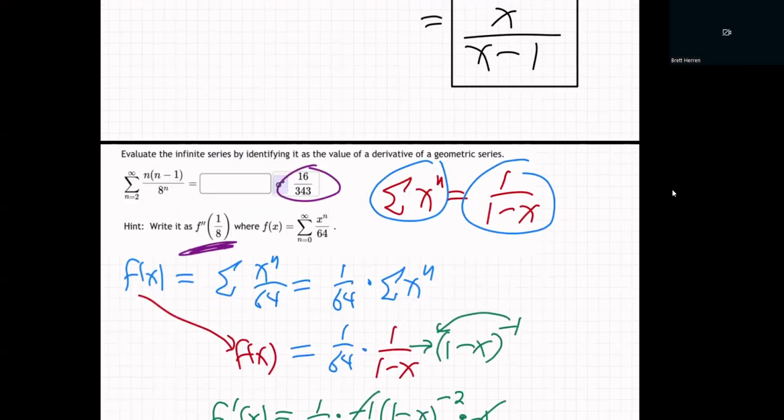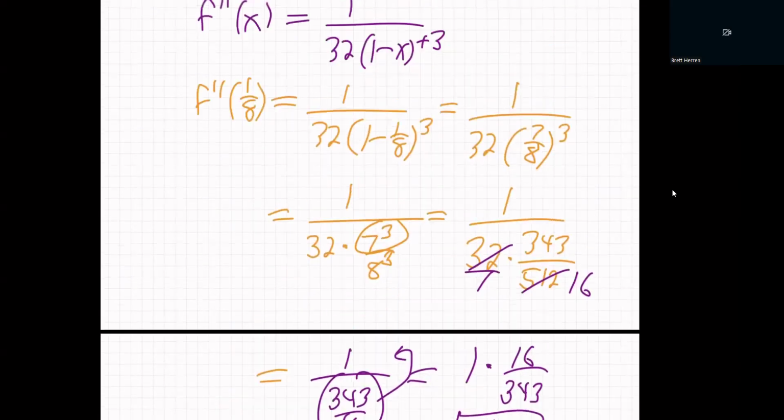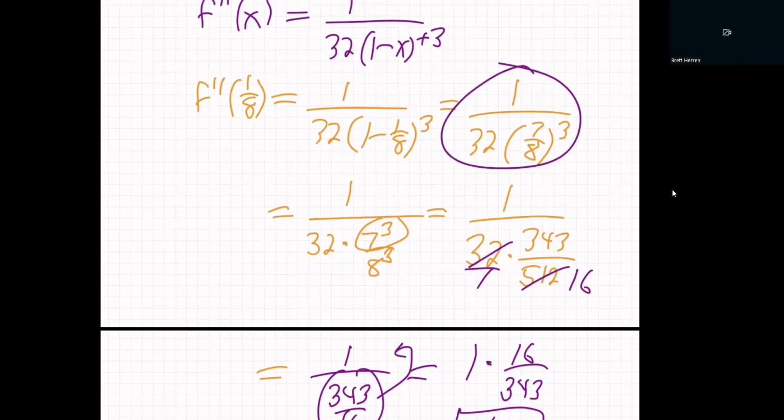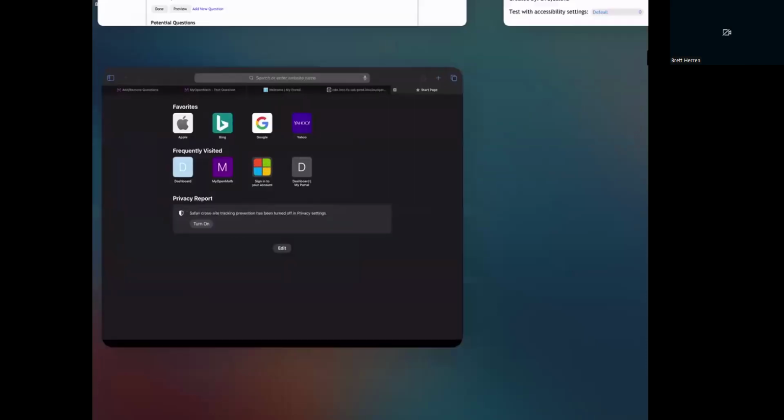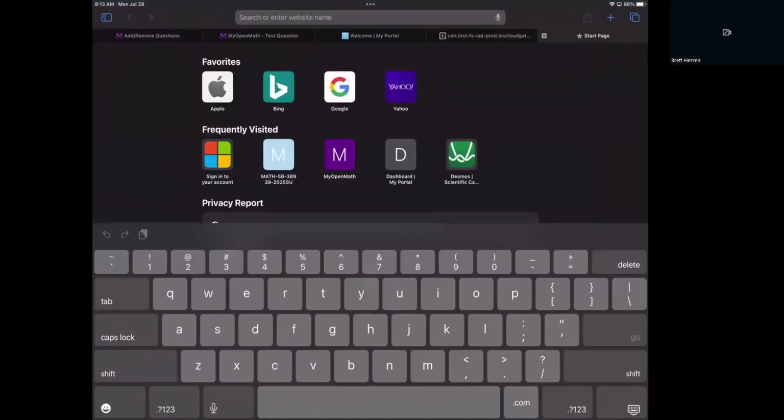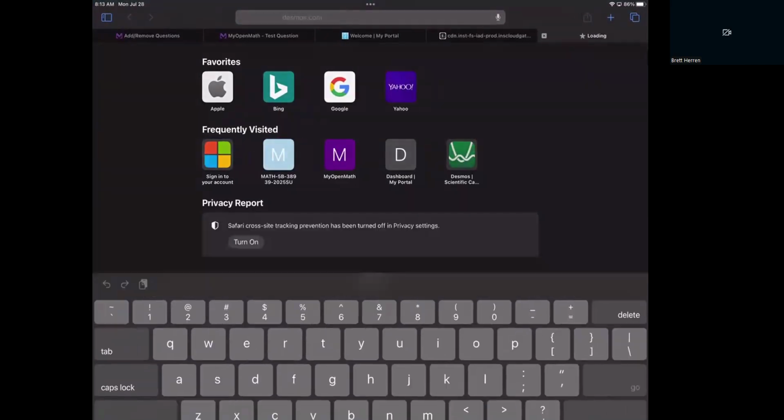Yes, it is. Now, again, you could have typed it all into Desmos like right there. You know, you don't have to do all that stuff by hand. Let me show you. 1 over 32, 7/8 to the third. Okay, so 1 over 32, 7/8 to the third. Let me go to my Desmos. I guess I'm going to have to open it up. I just want to show you that because I don't want you to have to do 10 million things.